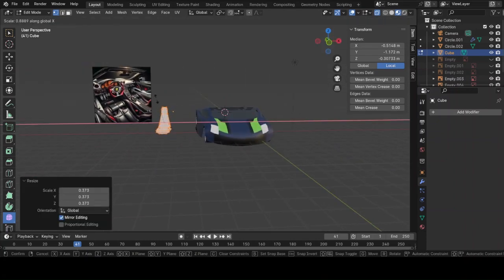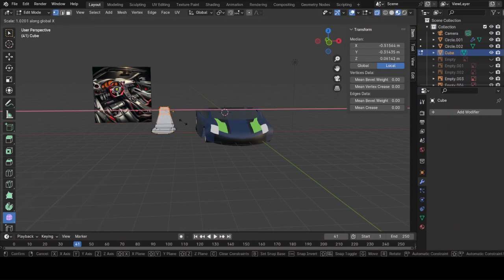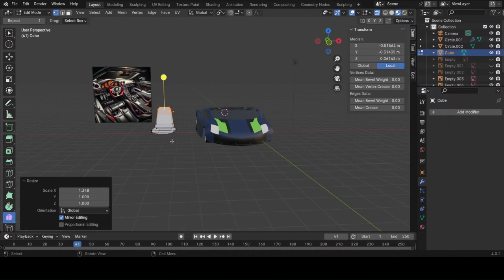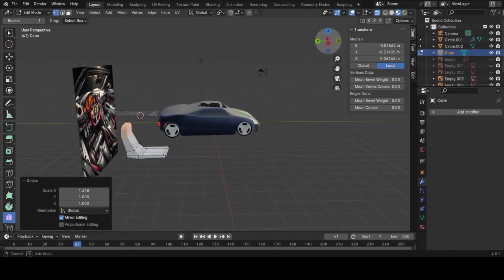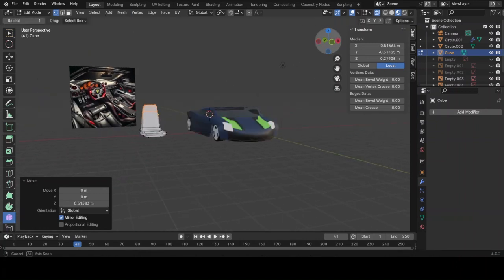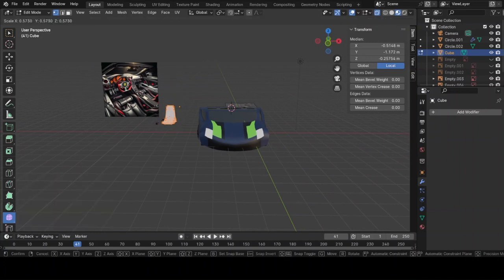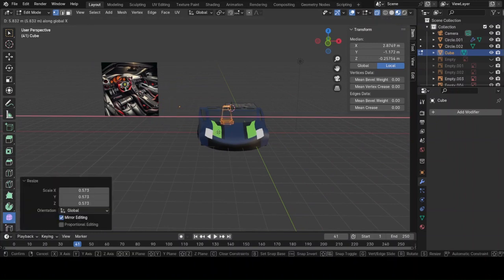And that's a racing seat. We want to make it a regular seat. There. No, that's a little too small. Like right here. Right. Better.